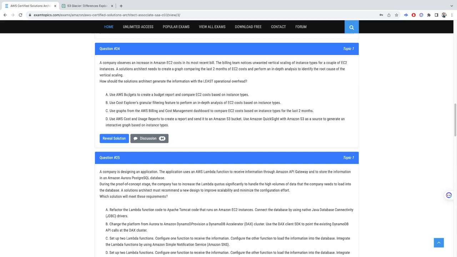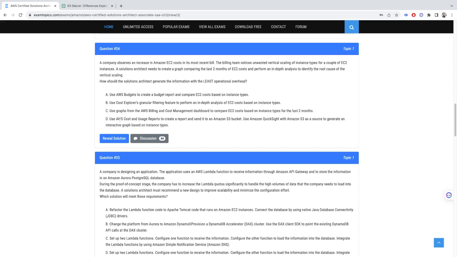Okay, so A, use AWS budgets to create a budget report and compare EC2 costs based on instance types. B, use Cost Explorer's granular filtering feature to perform an in-depth analysis of EC2 costs based on instance types. C, use graphs from the AWS billing and cost management dashboard to compare EC2 costs based on instance types for the last 2 months.